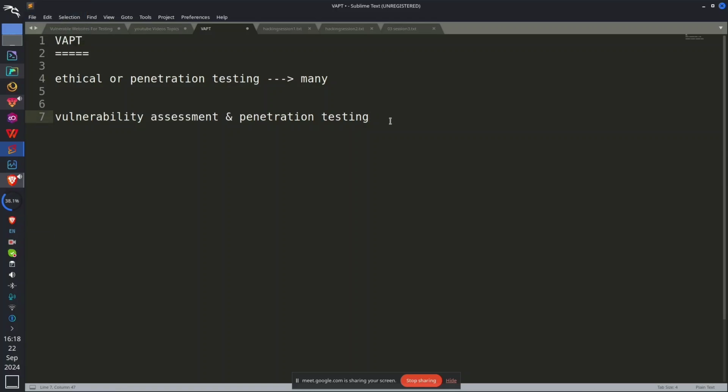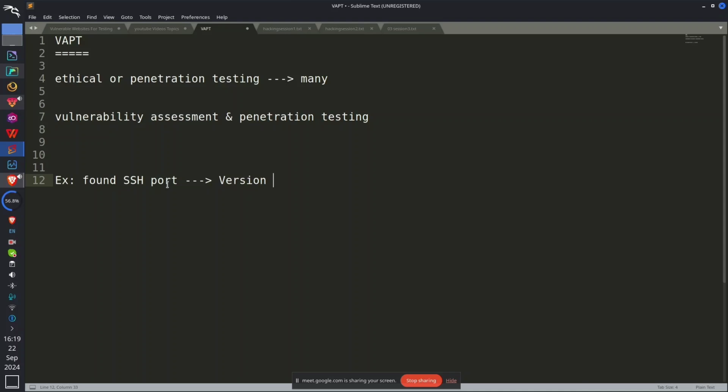So VAPT is called vulnerability assessment and penetration testing. What is vulnerability assessment and what is penetration testing? Basically both terms are combined. Let's take an example. First of all, if you are finding vulnerabilities, such as an SSH port, we have to check what version of SSH is being used and whether it is outdated or has any security issues.